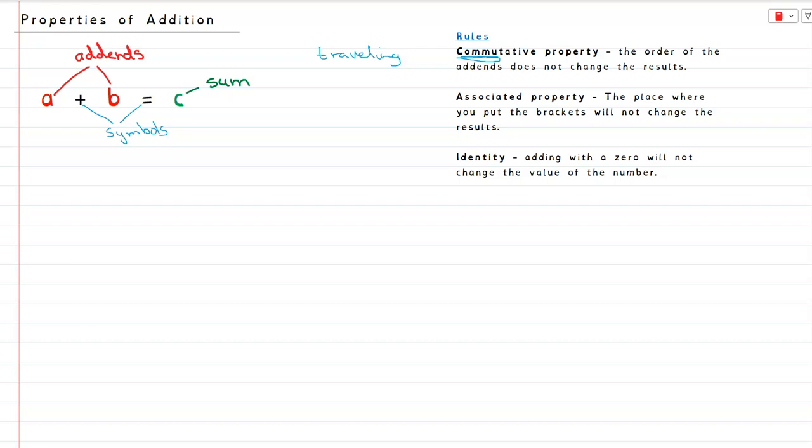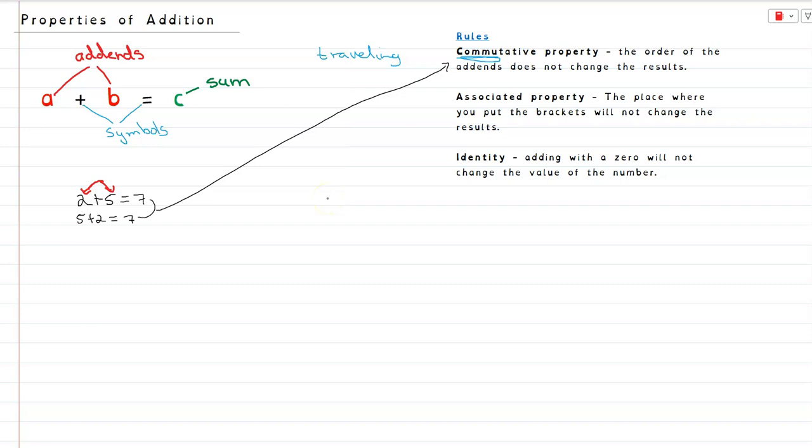Let's write that down. So if we have 2 plus 5 equals 7. It says here the order of the addends does not change. What are the addends again? The addends are the 2 and the 5. So it doesn't matter if we exchange these two, the answer will still be the same. Let's check it. What is 5 plus 2? Correct, it's still 7. So this is the commutative property, where the traveling of the addends does not change the result. Then we have the associative property.